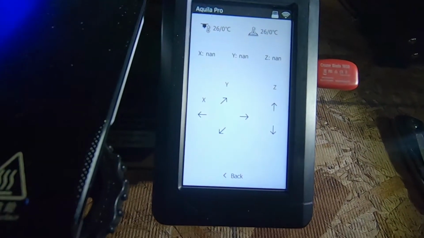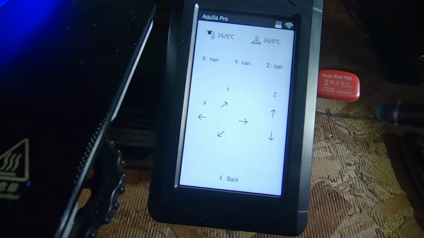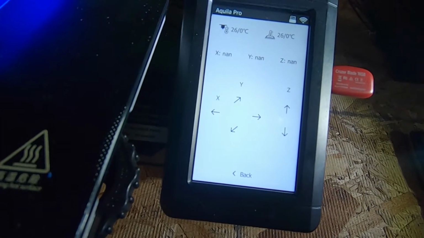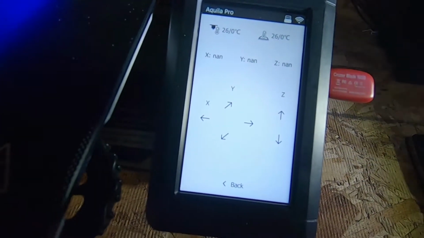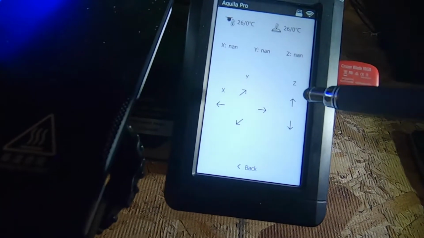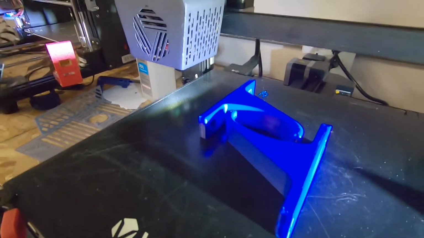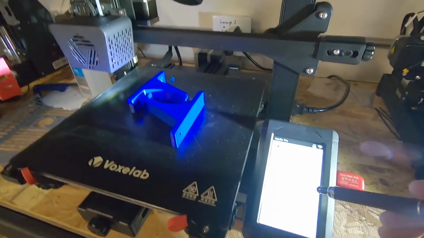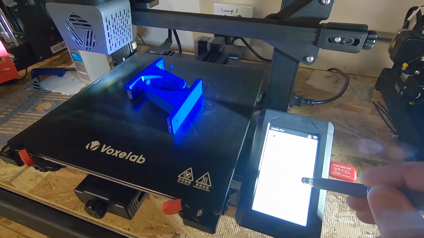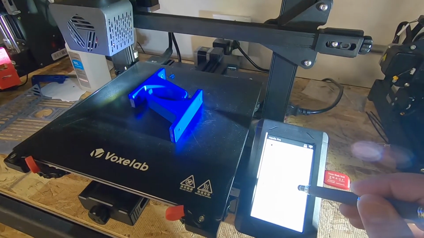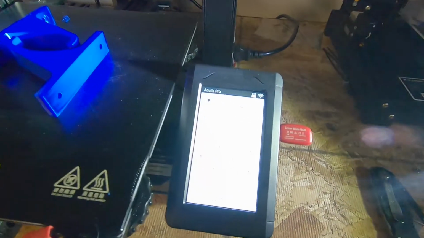So for movement, you have to hold your finger down on the screen. As you can see, there's no settings or anything to say, hey, I want to move it 100 millimeters. What it actually does is, look at where the nozzle is right now. Okay, let me step back. I'm gonna raise the Z and just hold it down. Okay, it basically raises it 25 millimeters.